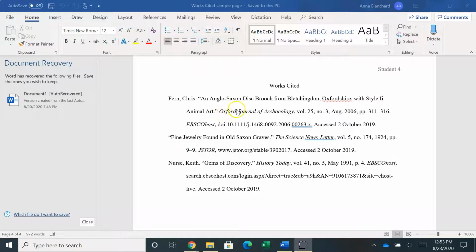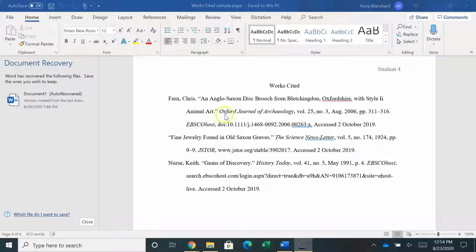All right, so let's look at this first one. So this is generally the format. So we're going to have last name of the author, comma, 1 space. You should always have 1 space after all of your words in your paper, and then there's a period at the end. Then you have the title of the article. Please note that this article title is properly capitalized. So all of the major words are capitalized. We have quotation marks around it, and please note where the period is. See the period? It's inside that last quotation mark.